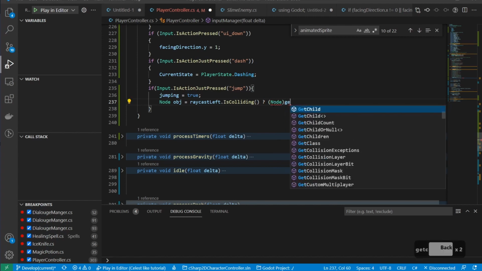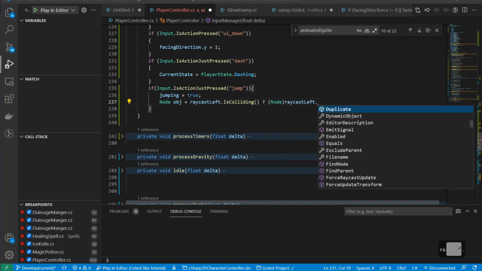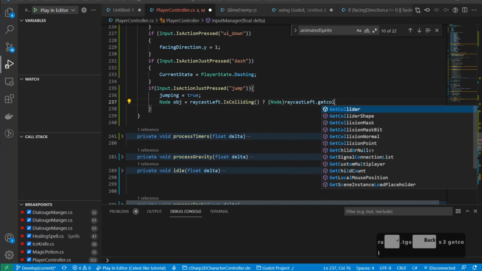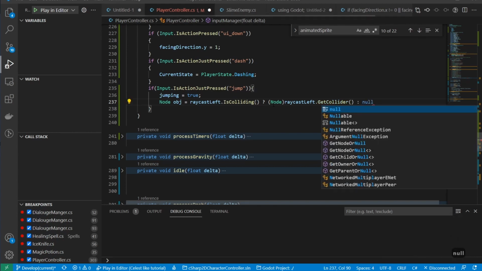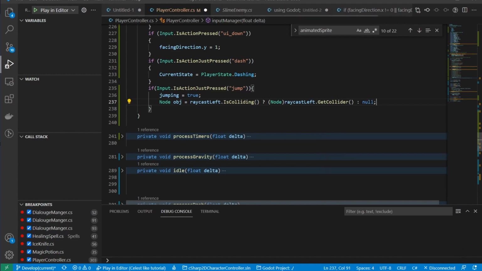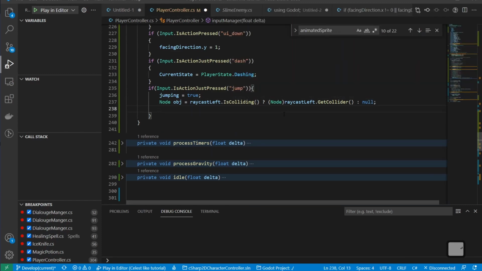So we're going to say get raycast left dot get collider, else if it's false we'll just pass back null for right now. Simple enough.